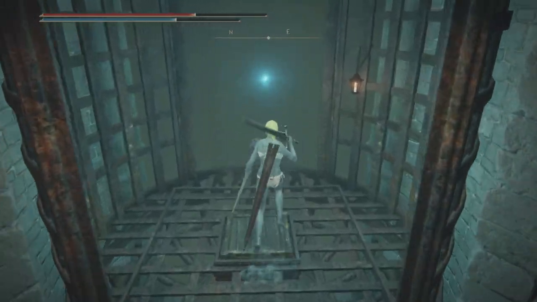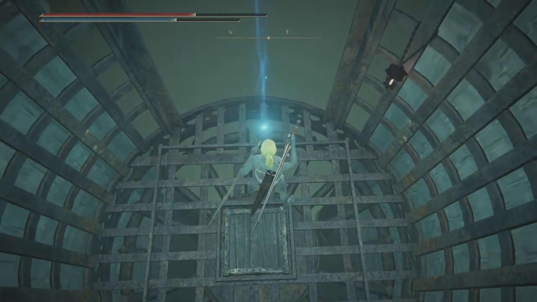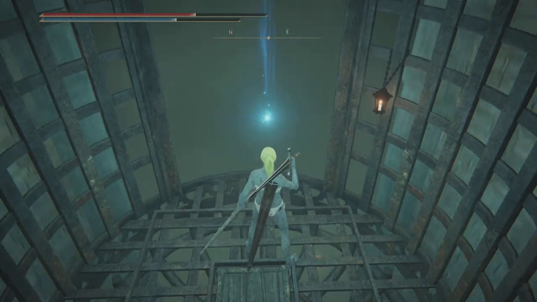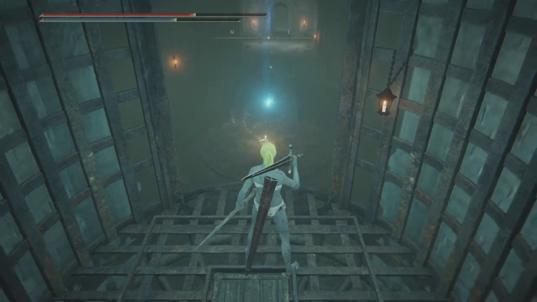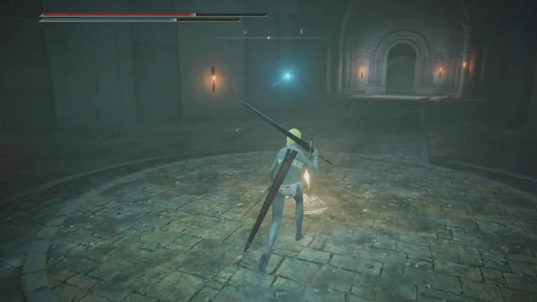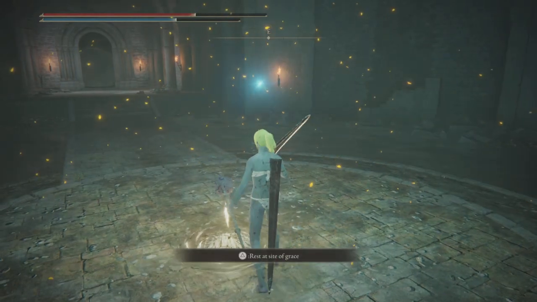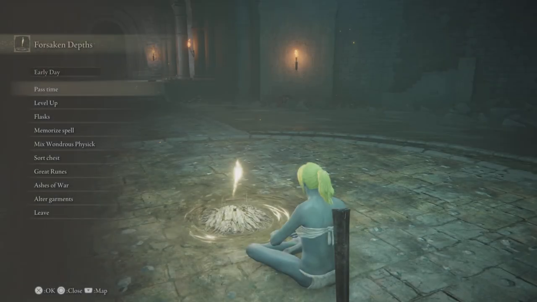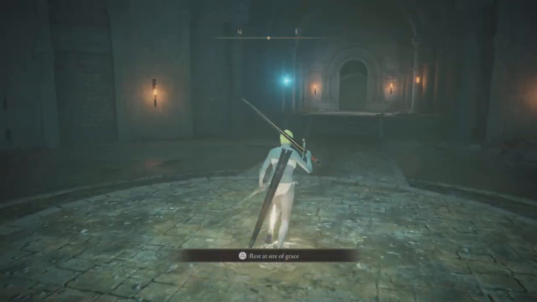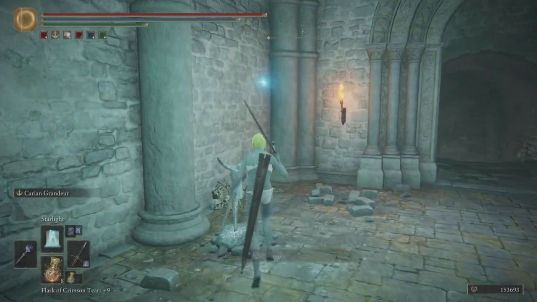Alright, let's take this, which goes apparently down. Yep. Okay, and there we go. We got another bonfire here, so we can now sit here. And this is called Forsaken Depths. Alright. And I'm guessing there's some hard enemy there because holy shit, was it hard to get here.